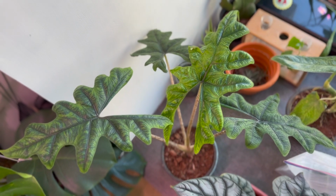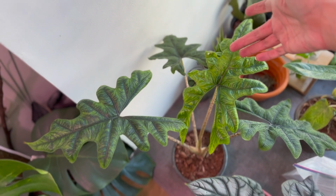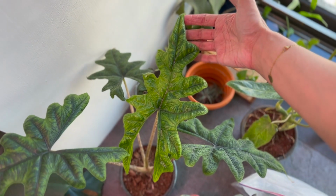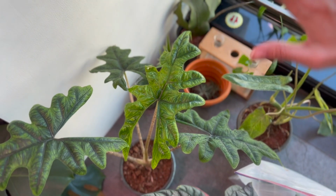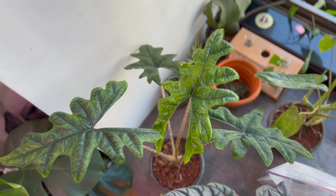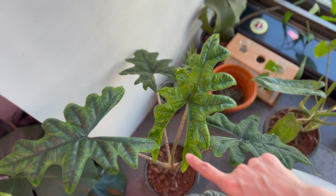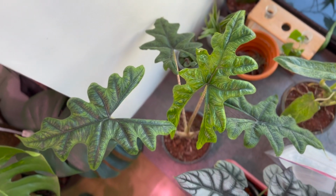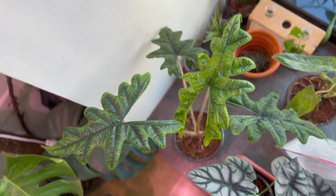Yeah, so I was saying that I just think that this leaf is maybe one of the biggest leaves. It is still unfurling, and that's why it's taking time. Maybe it's still gonna continue to grow, and maybe I should just stay patient with it, because if you see this area, it's much longer than this one. So maybe in a few days we'll know if something was wrong with the leaf or it was just growing up.